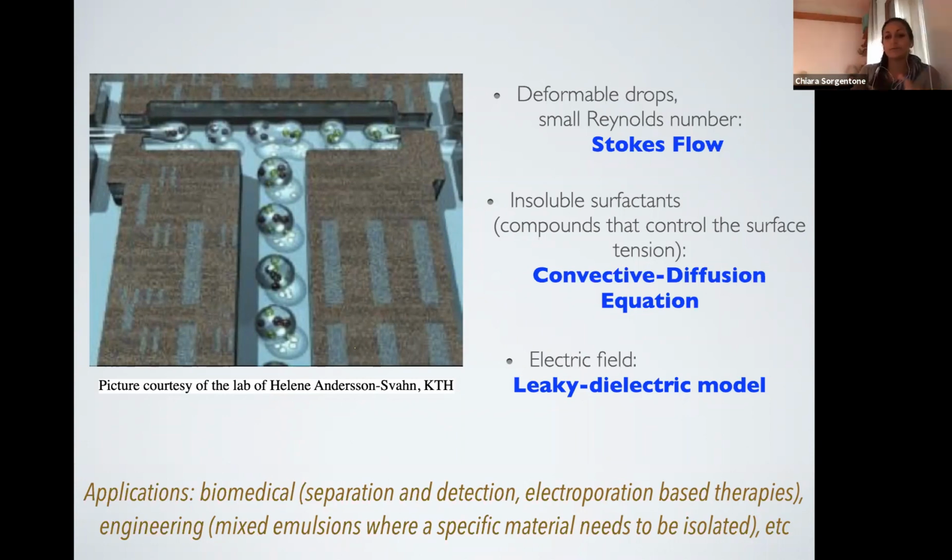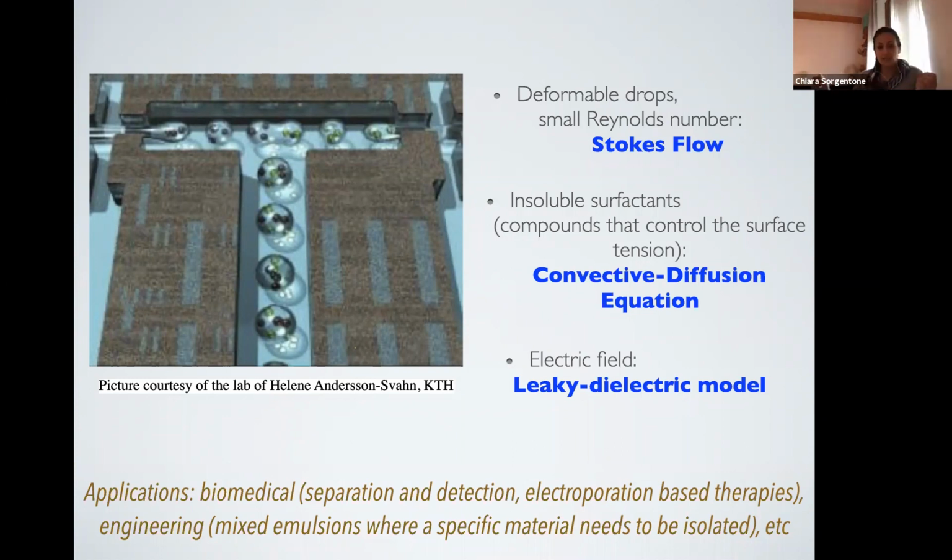Sometimes they are naturally present on the drops, but they are also widely used in several pharmaceutical or other kinds of applications like food industries and so on. The word insoluble refers to the fact that we are assuming that this quantity lives only on the surfaces of the drop, so that it cannot spread in the bulk. And since it lives only on the surfaces, the evolution of the surfactant follows a surface PDE, which is a convective diffusion equation.